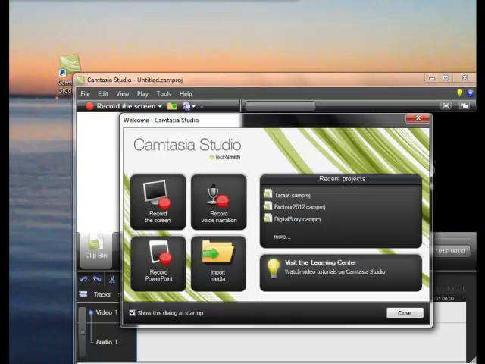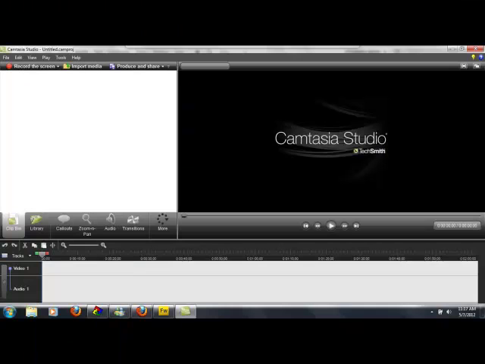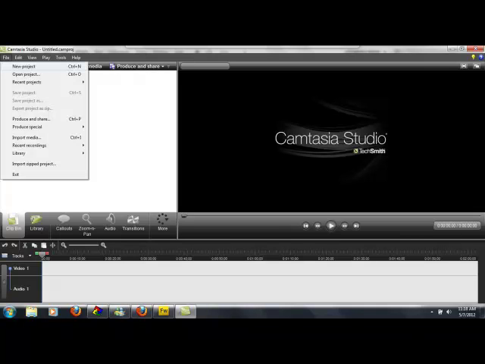You will see two windows after you do this. Close the first options window that you see. This will appear in front of what will be a Camtasia work area. And then maximize this so as to allow for easier viewing. Then go to File in the toolbar menu and scroll down to New Project.